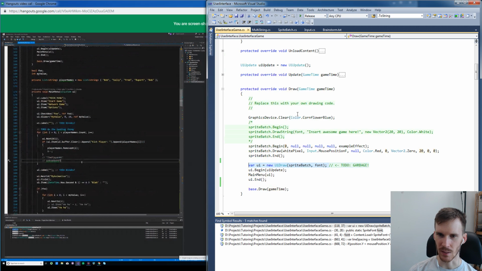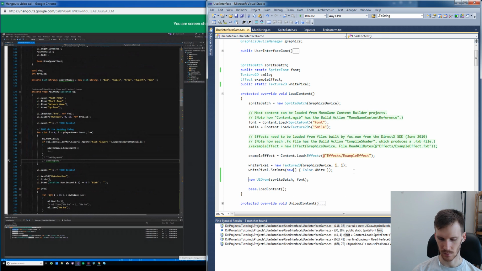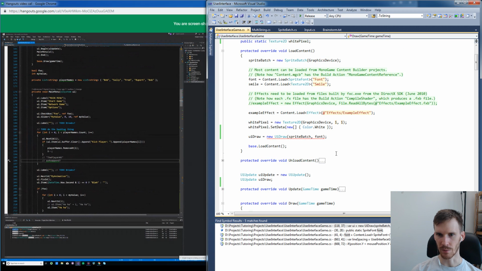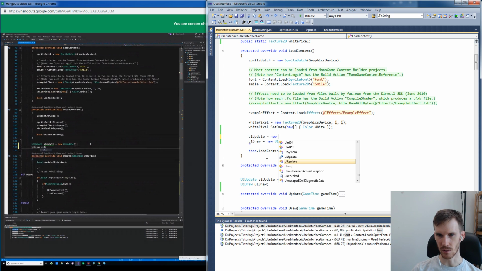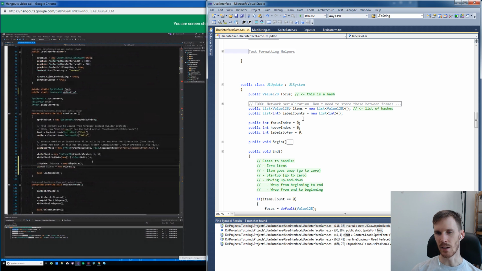This is more concerning. If we were to fix anything, it probably would be UI draw. Maybe you would want to do this in a position where you're not generating garbage every frame. So I'm just going to move that into load content. And I think that should be fine. Why can I not do that? Cannot implicitly convert. Oh, yes. Good catch. Honestly, if you were concerned, just because UI draw works that way, you could do UI update equals new UI update font. So we could actually go ahead and just do that. Certainly that change, and then you have to go in here and add the constructor. And then update keeps a copy of the font around, and that becomes the sort of thing you have to worry about.